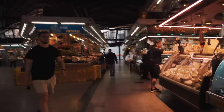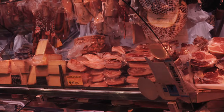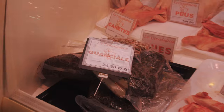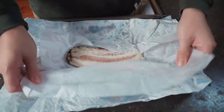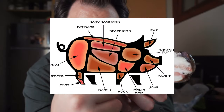So this is my local market here. Let's jump inside. I think we should be able to find some guanciale inside. There's cheese over here. More cheese over here. All right, I feel like we're getting closer. That's bacon up there. Let's keep looking. There we go, guanciale. That's what we're looking for. So this actually comes from a completely different part of the pig. This is the jowl of the pig or the cheek of the pig. So you get this streaky piece of meat here and then this fat along the top and the bottom. It smells so meaty and porky and just really, really delicious.